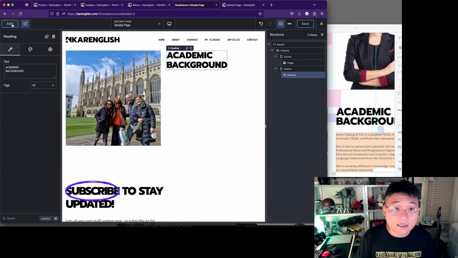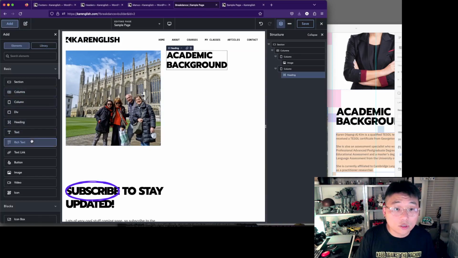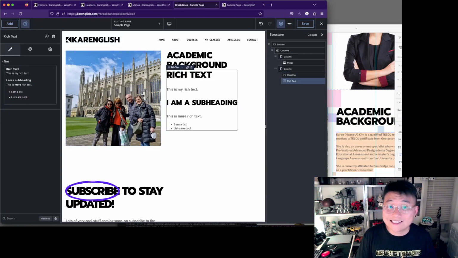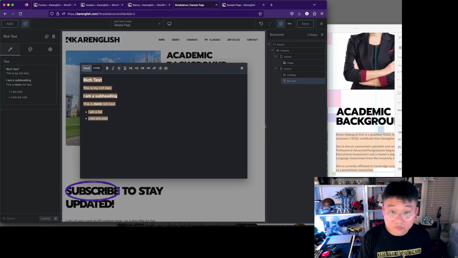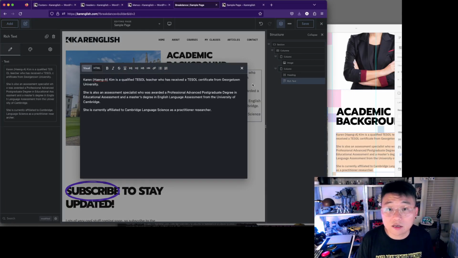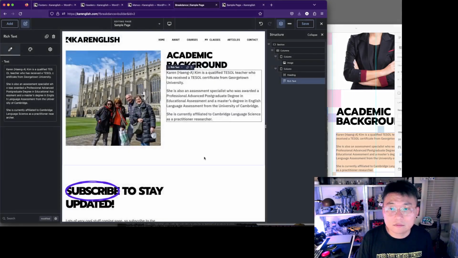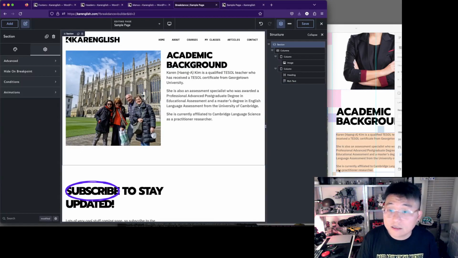All right, and let's add a rich text. Rich text is better than regular text because it allows us to do more things and has almost no difference in how things are presented on the front end. It has no difference, that's why. Okay, that's all good.